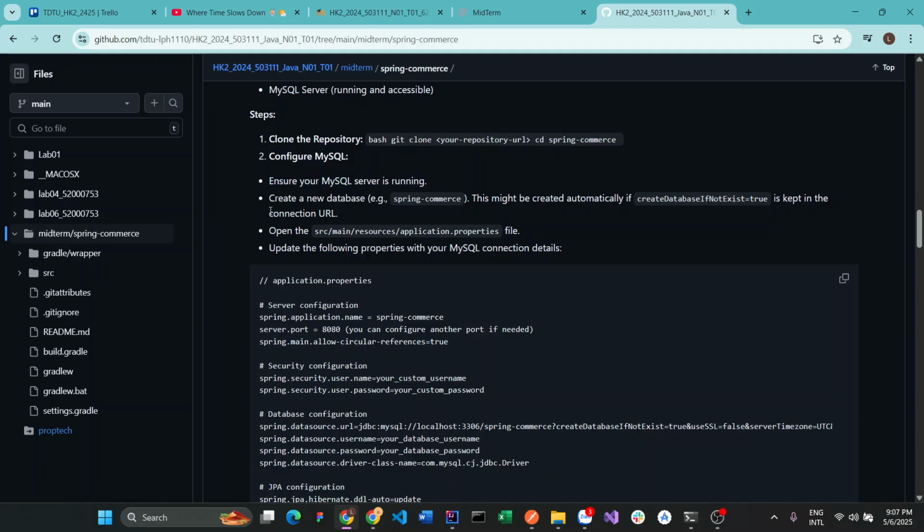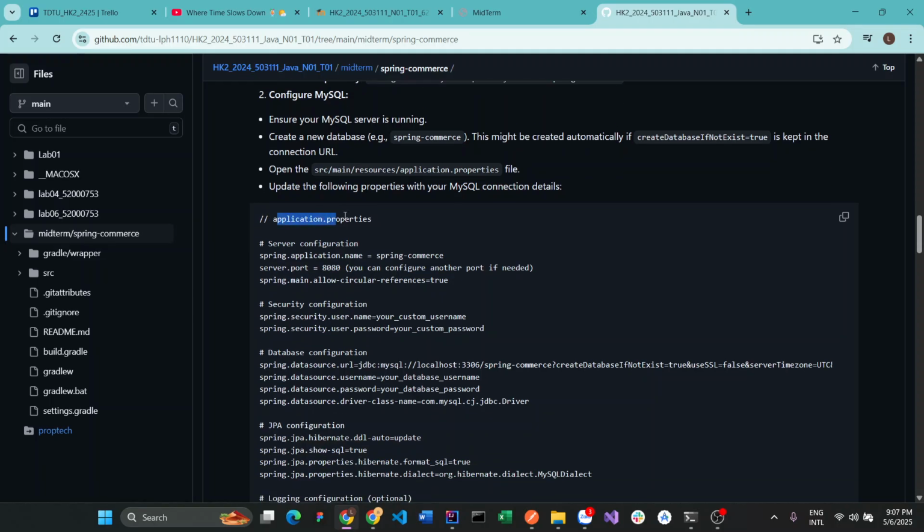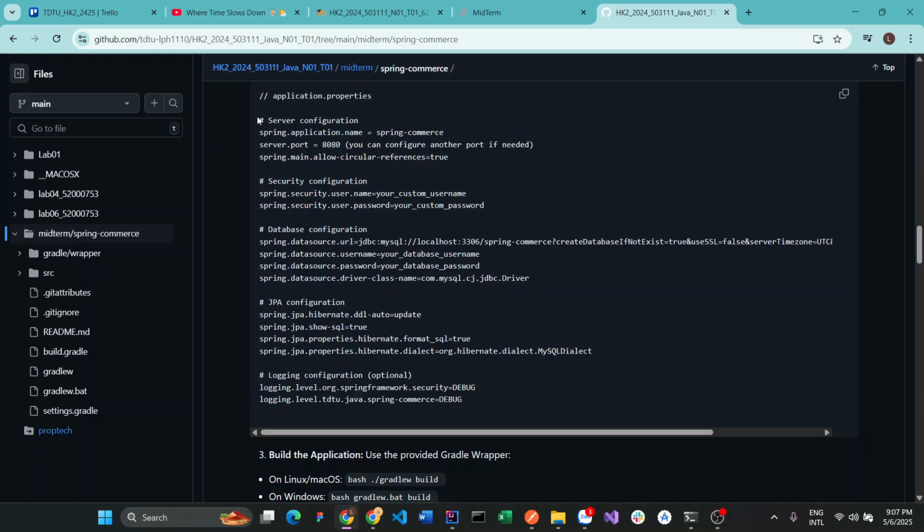You can try to create a new database and name it Spring Commerce, because in the application properties here you have to configure all the sections down here, which is the database configurations. I already specified the database names for these applications, and I also specified properties to create a database if it doesn't exist on the server.